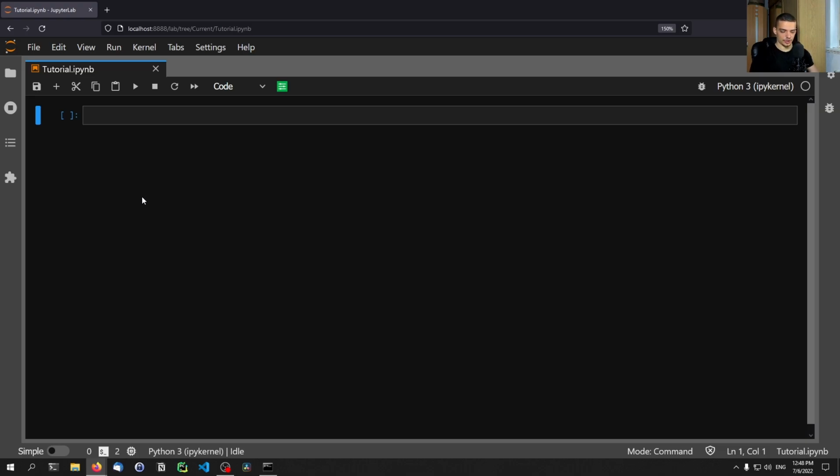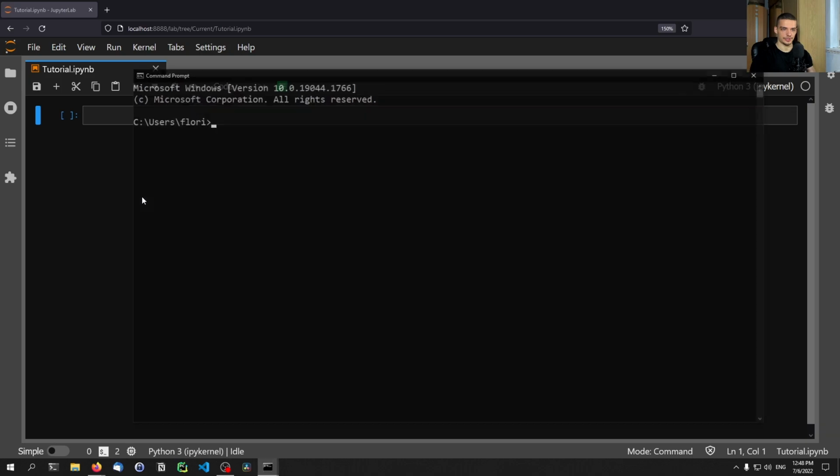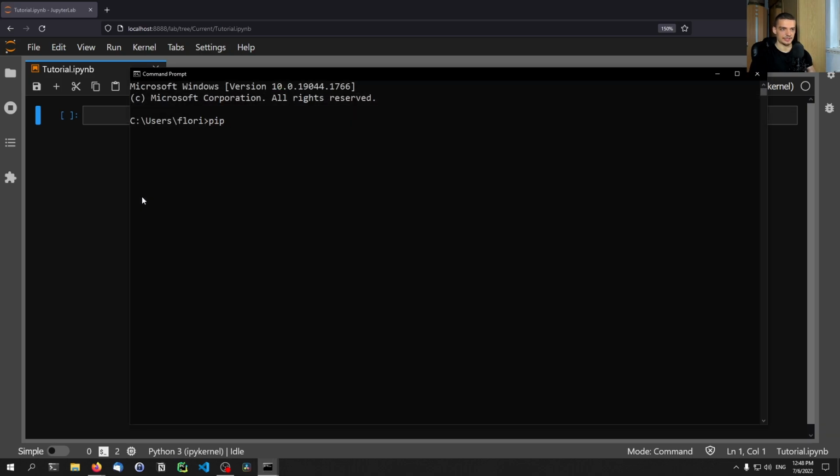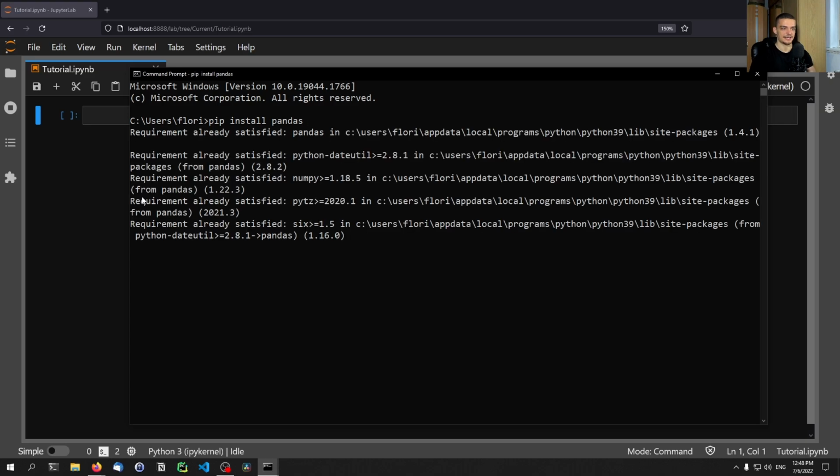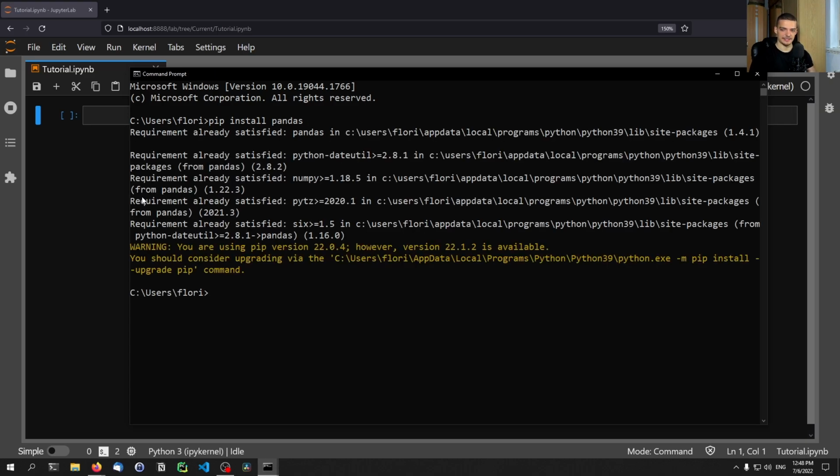Now, let us get started by installing the libraries that we're going to need today. First of all, we're going to need Pandas itself, so pip install pandas if you don't have it yet. Then we're also going to use in this video the pandas data reader. However, you don't have to use it. If you want to use a different data set, I'm just gonna work with some stock data here.